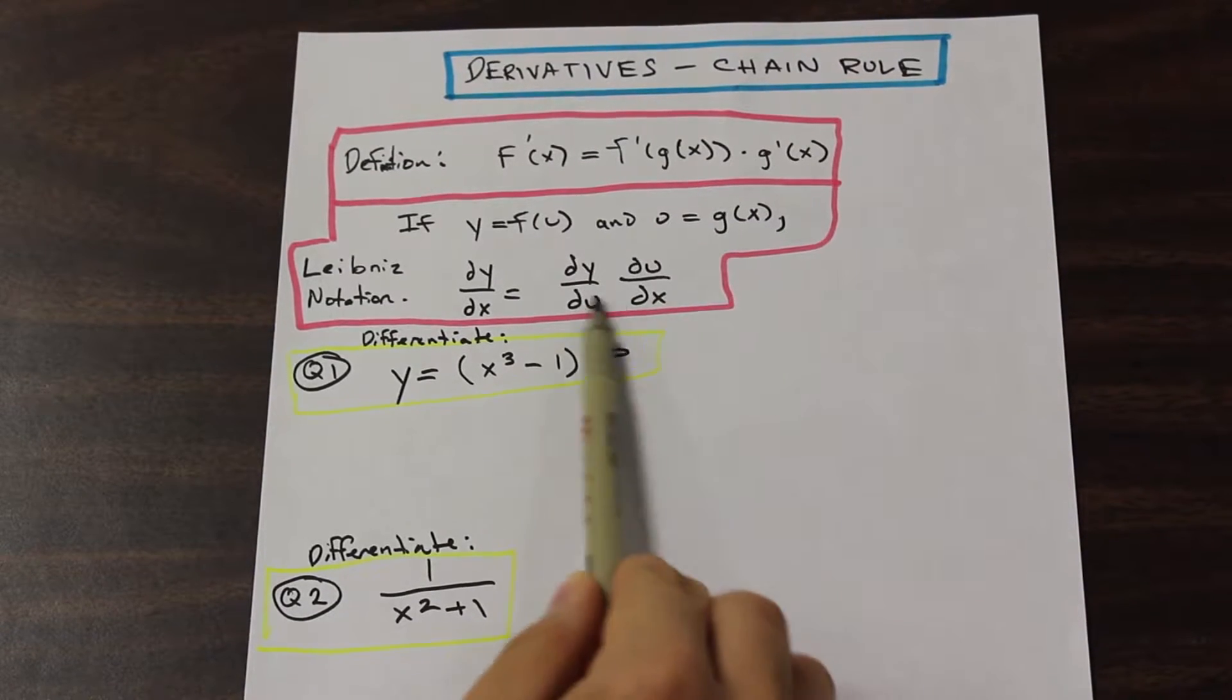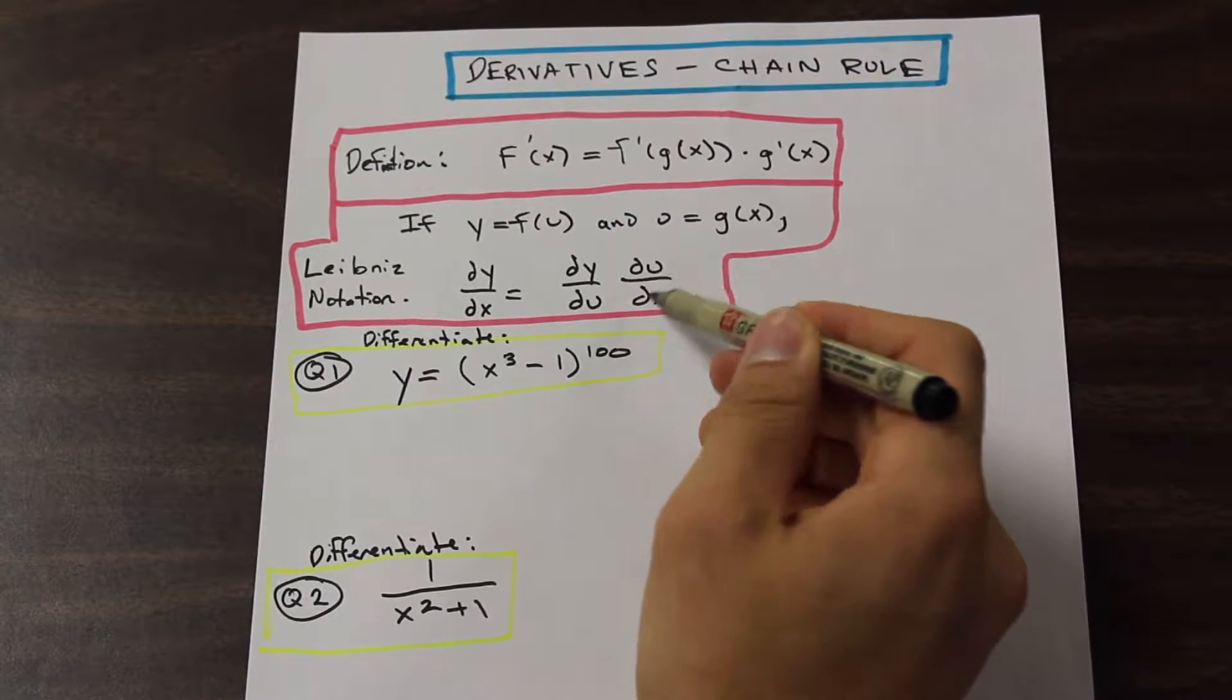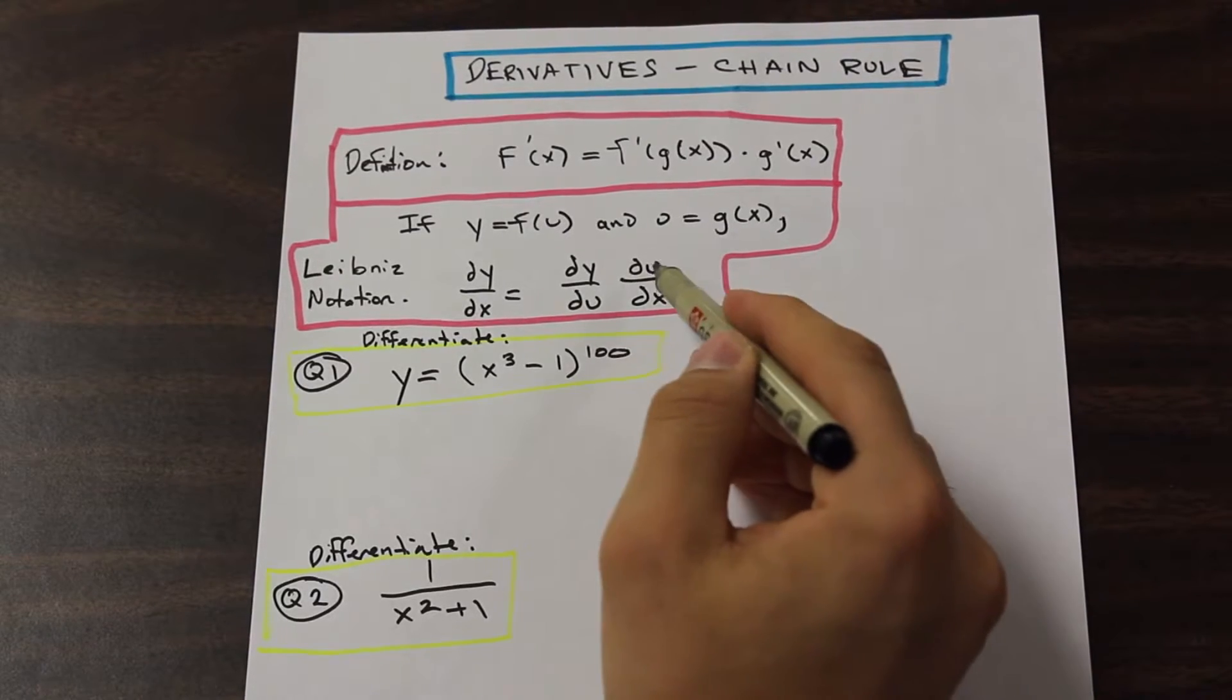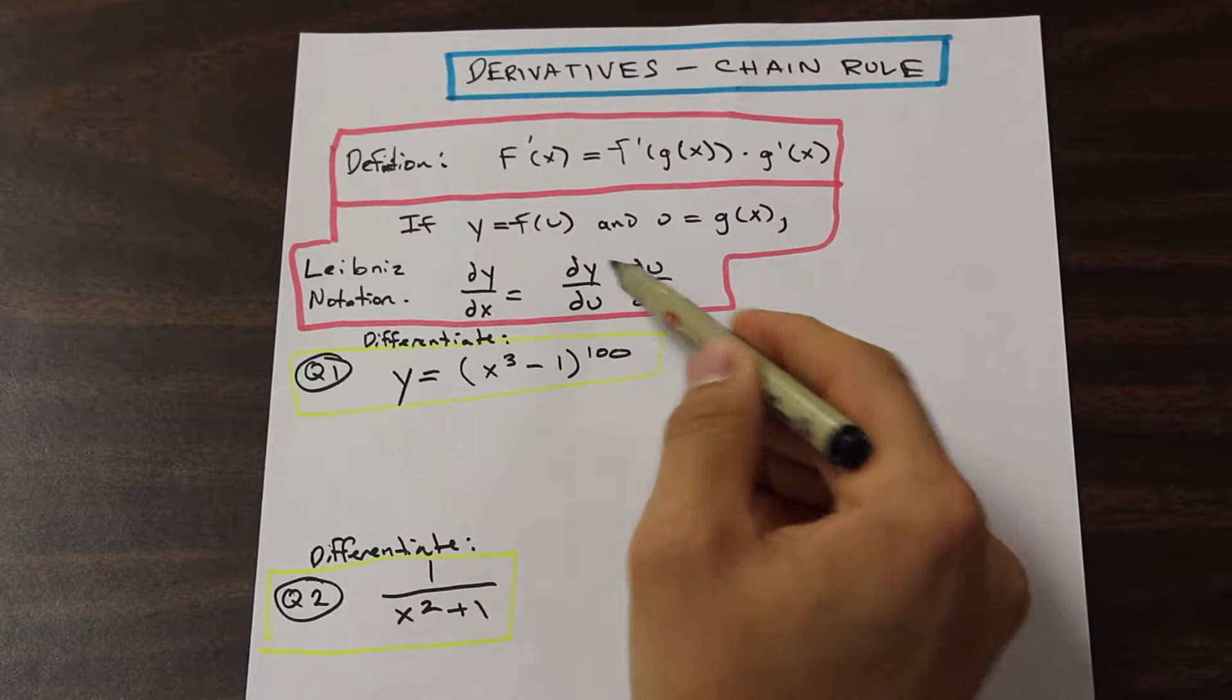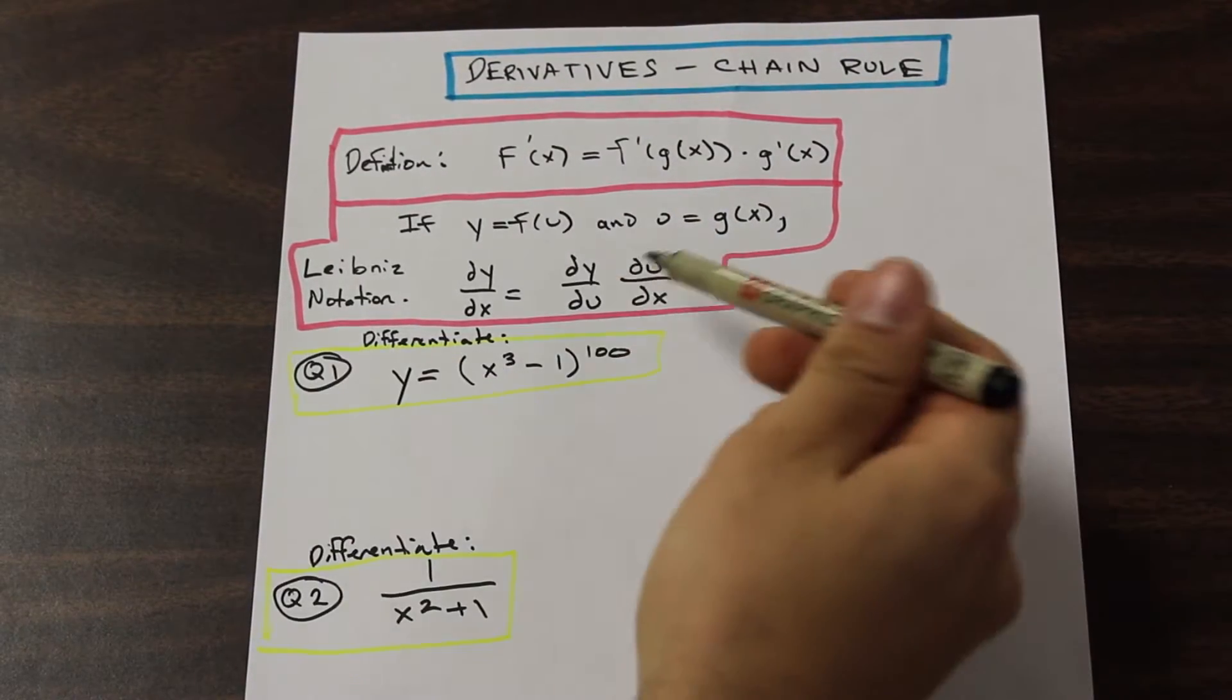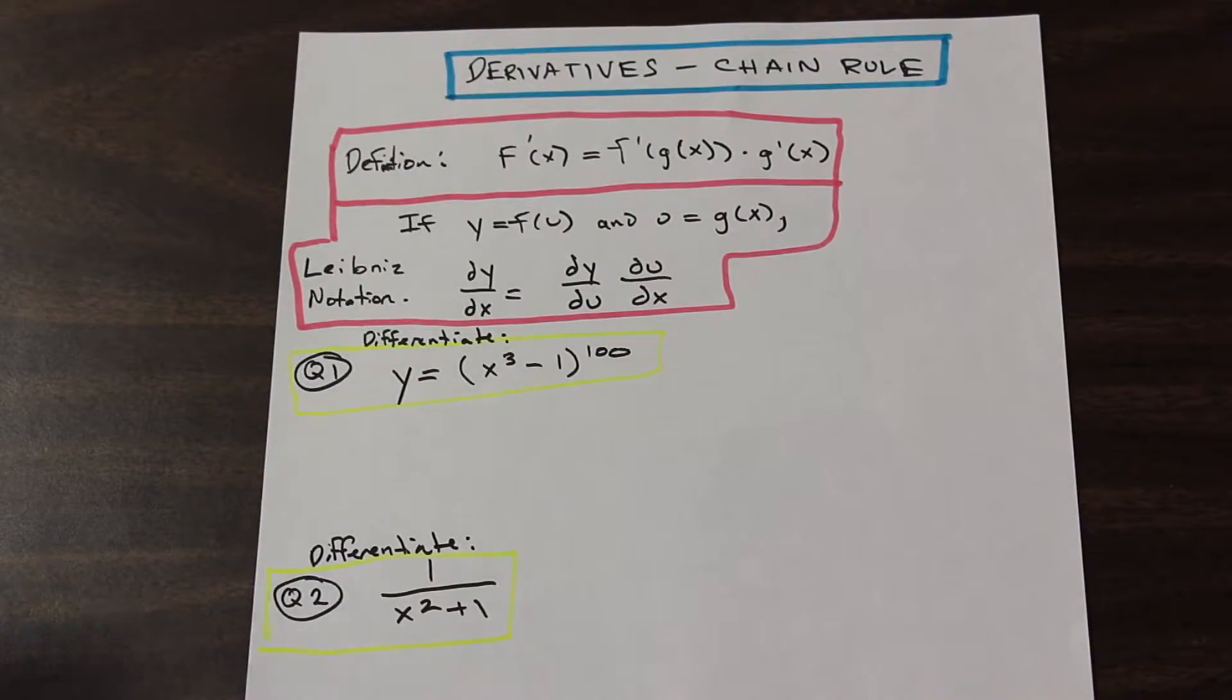And the easy way to remember this is this isn't really considered a quotient. This isn't a fraction, like, this isn't U by X divided by X, but if you think of it that way, you can remember that the U's will cancel, and you'll end up with DY by DX. So that's just kind of a good way of remembering this notation here. So I think you'll understand what these definitions mean when we solve these two problems, and you'll see exactly how it works.